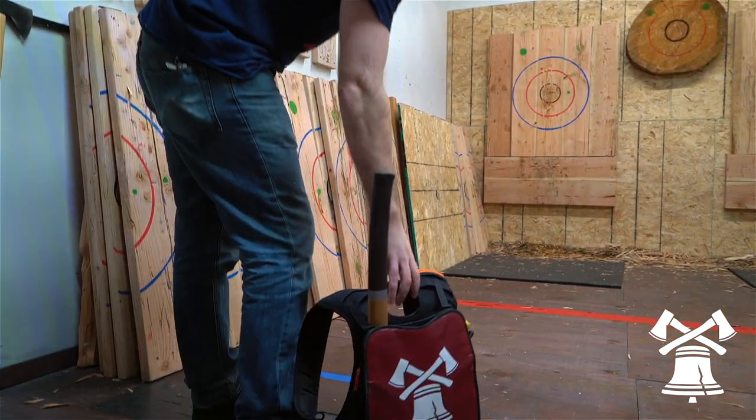You're going to want to find a bag that allows you to carry your big axe with you — finding one that either allows your big axe to stick out of the back, or is big enough to actually hold the whole thing, is what you need to do. Keep an eye out for our top throwing axe bag video, which should be coming out soon. It'll give you a couple of options to choose from so you can find one that really works for the type of axes that you have.